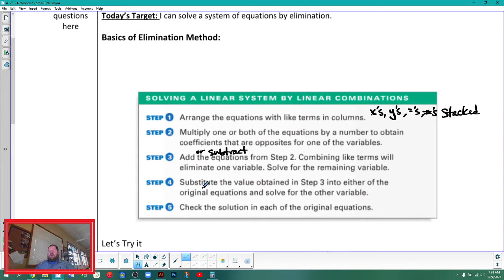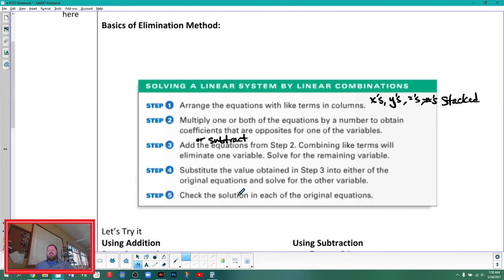And then we want to do what we did yesterday. Once we have one of the answers, find the other answer. We don't want to just shoot from the hip and say, well, it's somewhere on the x equals 5 line. We don't want to just pick on that. We want to find both values.